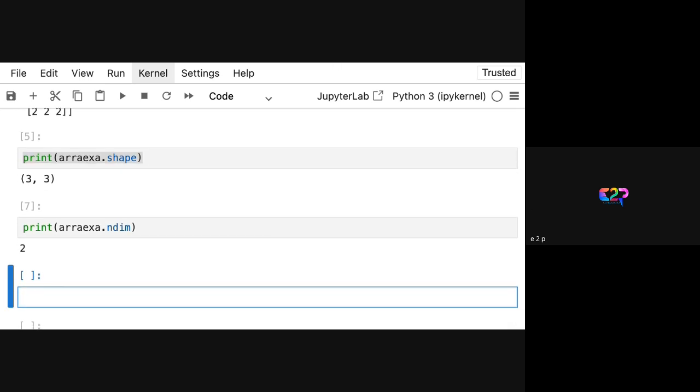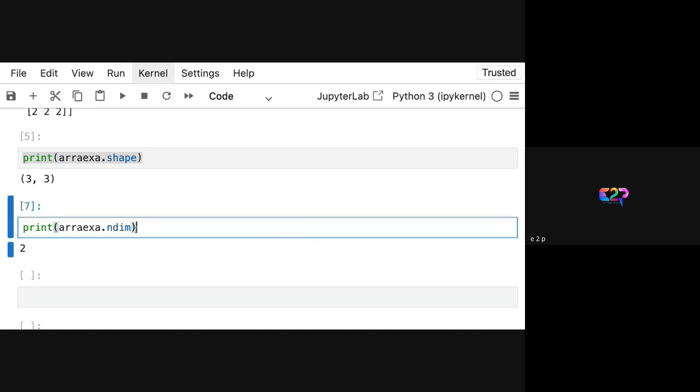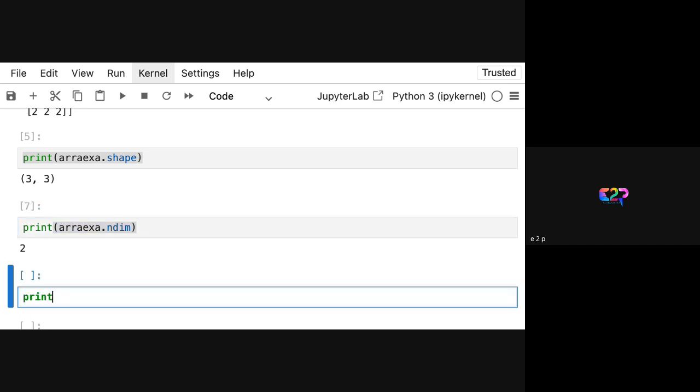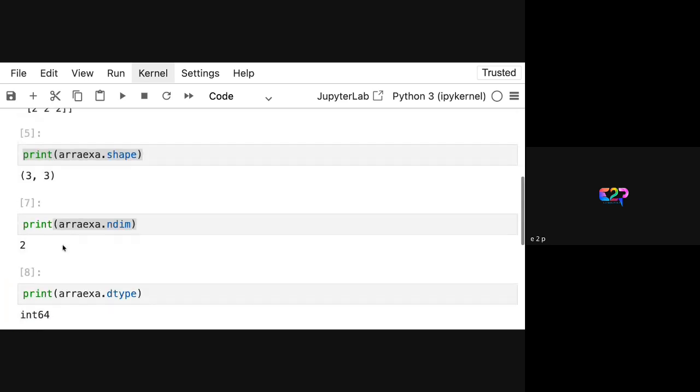We can have n-dimensional arrays because the main advantage of this ndarray is that we can have multiple dimensions. We can also ask for the data type. It's int64. So like that, we can create the basic NumPy object, and we can work on it.